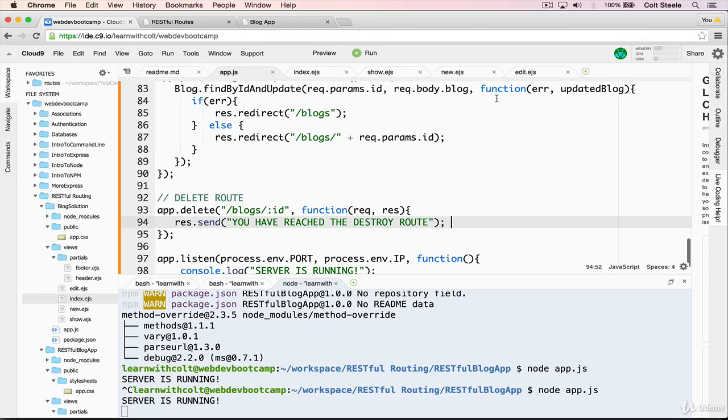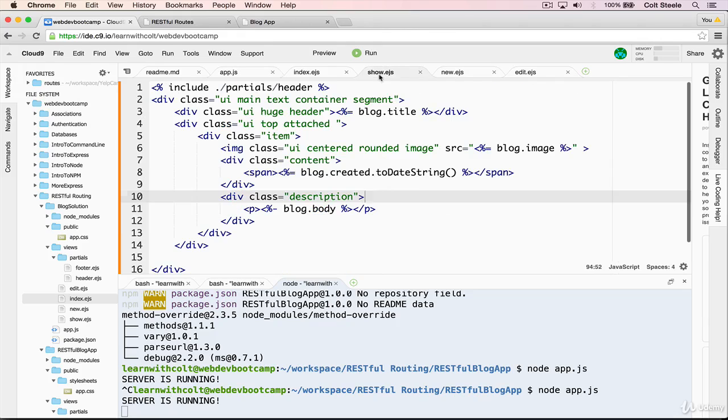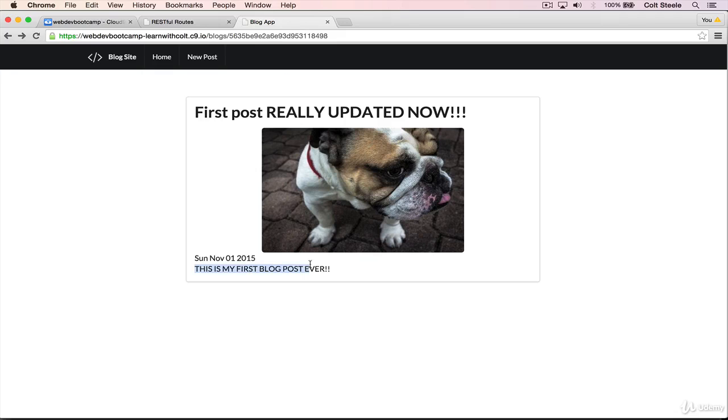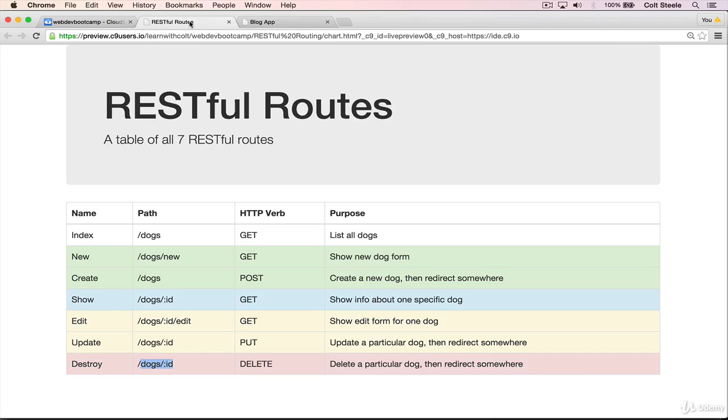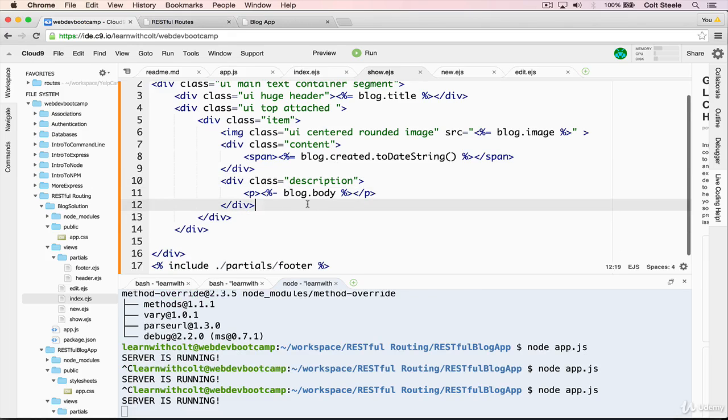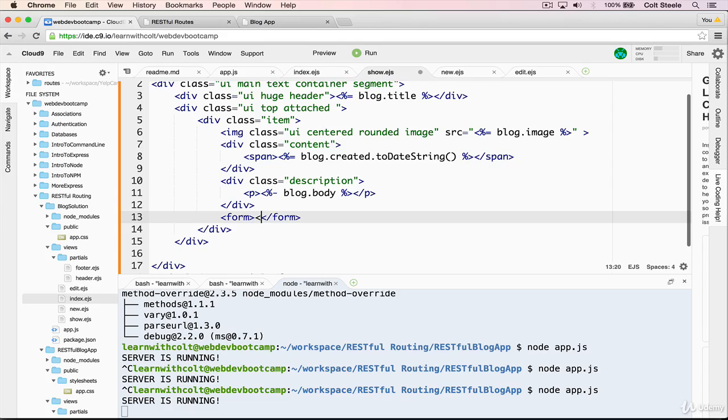Now we need a way to hit that route. So we can go to our show template and let's just do it underneath the post here. We'll have a button that just says delete. So we'll go back to show and just under here, to make this work, we need to add in a form actually. So we need another form, just like we did with update, and we can start simple, method is post. And that's because it has to be. If we're using method override, it needs to be a post request.